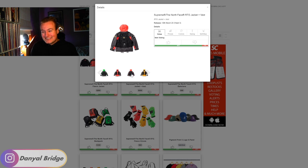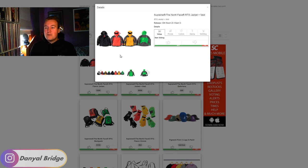Like, they copy stuff and then they do it in their own way. I'm not surprised by this. Honestly, I'm not surprised by it. What do I think of the actual piece? Again, because of my North Face issues, I suppose, I'm more of a fan of the jacket in just black. Like, the red is kind of nice, but again, it's still pretty bright. I would not go for Big Bird yellow or lime green over here. They're just a little bit too exotic. But all in all, the jacket is pretty cool.